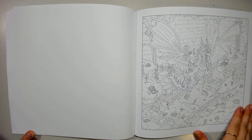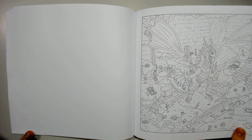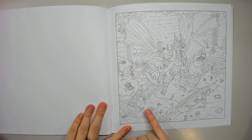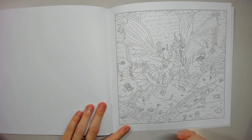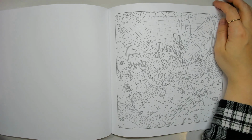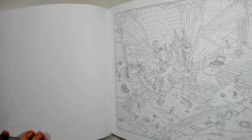Why not? Oh, treasure hoard room. I love treasure hoard rooms. In the D&D colouring book, I have done a treasure hoard room that involved a dragon and lots of gold. And for the actual gold, I just used glitter, Mod Podge. It's so pretty. And I had little nail art gems that I stuck in there for the sparkles and gems. It's one of my favourite pages just because of that technique. It's so glittery. So I would probably want to do something like that again, or Stickles. There'd be a lot of glitter.